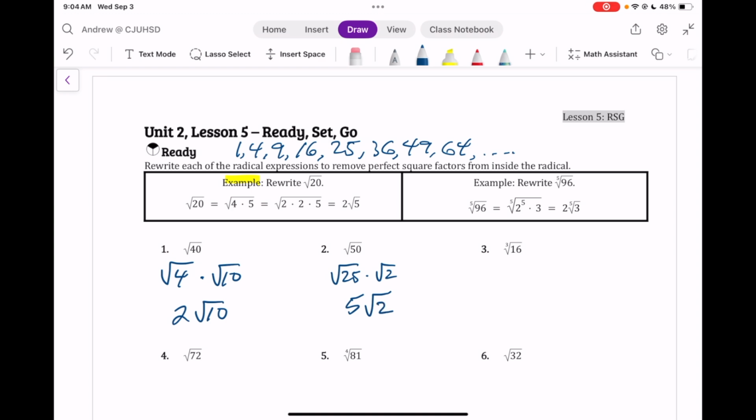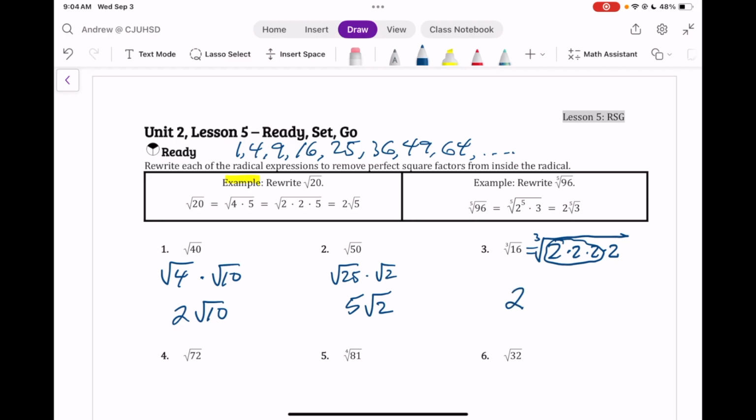Now when you get to number 3, there is a little index there. The index is 3. Now what that means is that we're taking out groups of 3, or you could call them perfect cubes. So one strategy you might use for this is break a number down to its prime numbers. So 16 is 2 times 2 times 2 times 2, all prime numbers. Well, 3 of those 2's get to come out when they're under the cube root. That means groups of 3 get to come out as 1, 2. It takes 3 2's under that root.